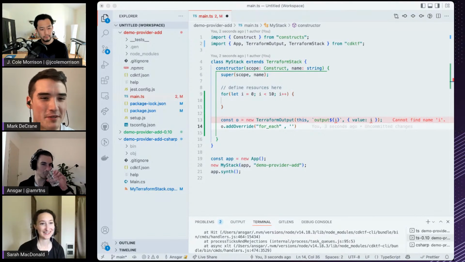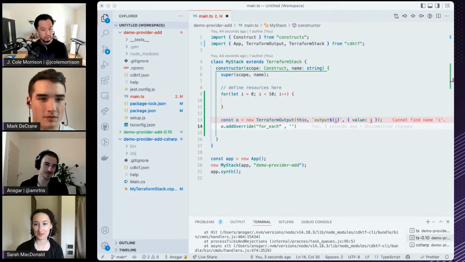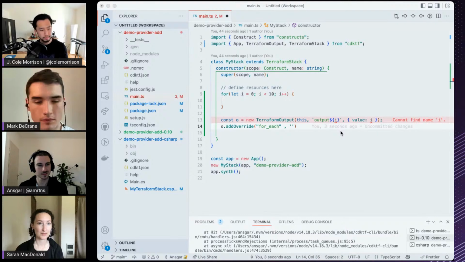No, it definitely did. Thank you. So let me ask, just because now I'm curious, Ansgar. It seems like with respect to iteration through lists right now in the CDK for Terraform, one of the things on the roadmap is paving the way to bring this into the language itself, as opposed to having to use this output and hooking into Terraform when it is actually not synthesizing, but running and applying, correct?